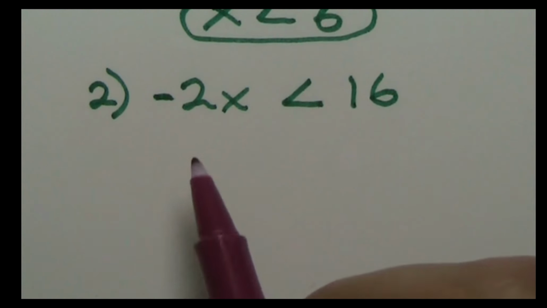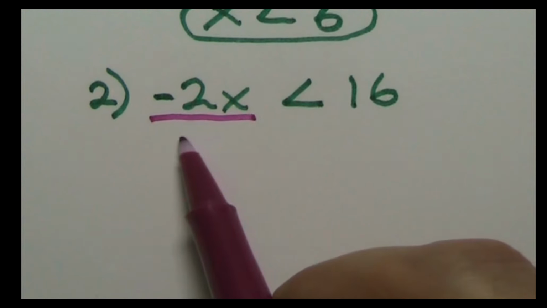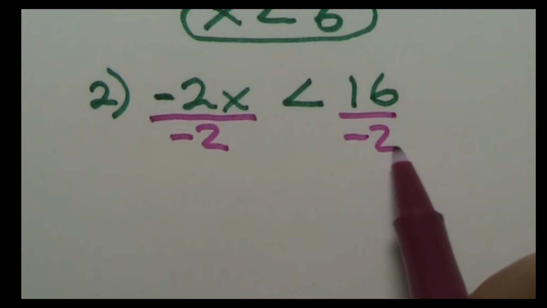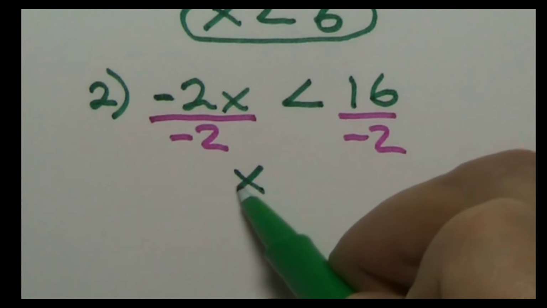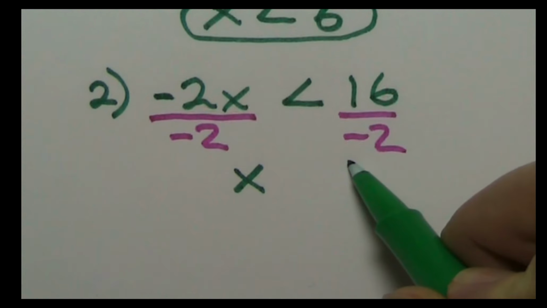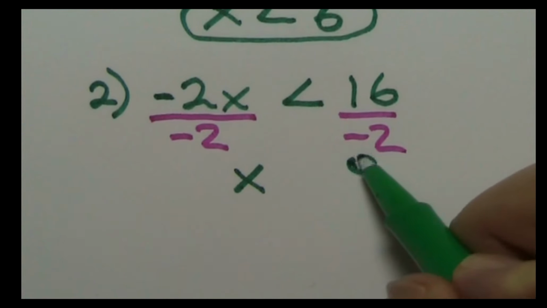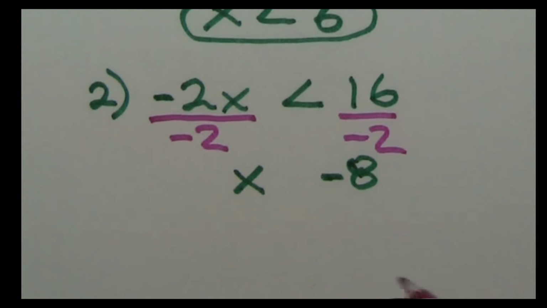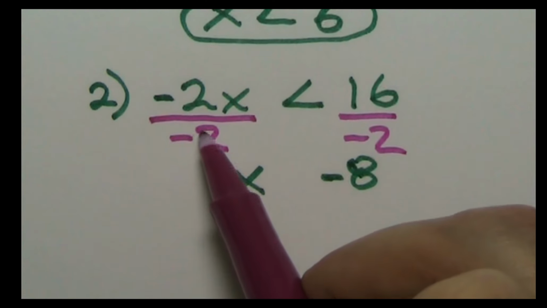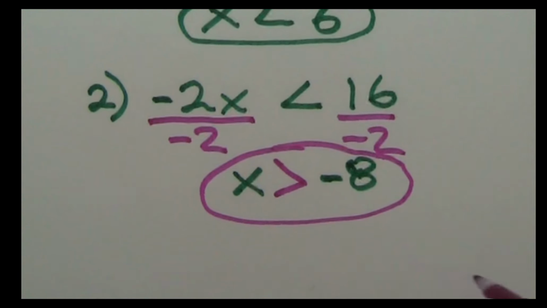On number 2, again, we want to get the variable alone. That's times, so we need to divide. I'm going to divide by -2, both sides. Okay, so this cancels out, and you're left with x. And 16 divided by 2 is 8. Excuse me, I mixed up my colors here. Okay, 8, and there's one negative, so it's -8. Question is now, do we reverse the arrow? Yes, because I'm dividing by a negative number. See that? I'm dividing by negative on both sides. Therefore, I need to change the arrow. Change that arrow.